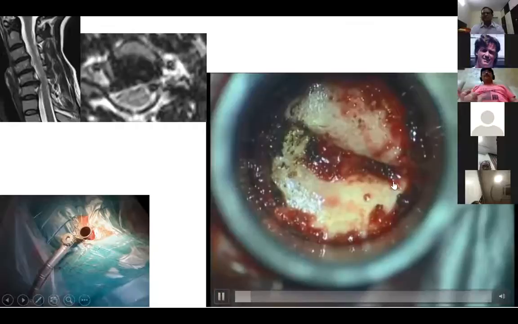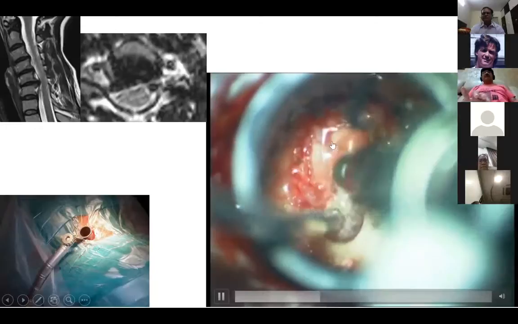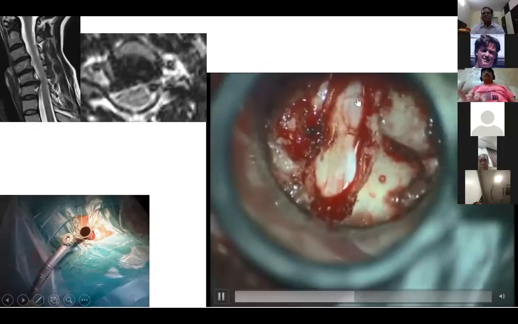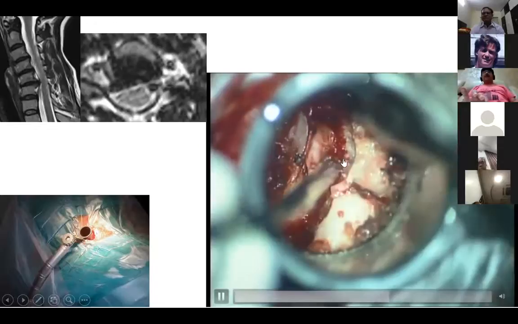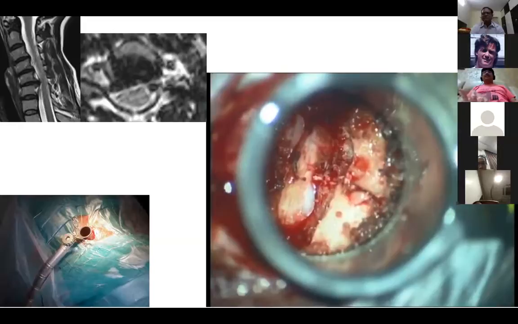So this is the tubular retractor in place, and you see the amount of exposure which is required. You start drilling the superior facet here, and once you start drilling, then you can reach the inferior facet, and you can expose and enlarge this foramen to get to the thecal sac. That is the dural margin you see here. Once you retract that, you can probe it, and you can find that you have already started seeing this disc, and you're going to remove this disc en masse. You can see that is the protruded fragment, posterolateral, and they are going to remove that, and that is going to give you complete relief.